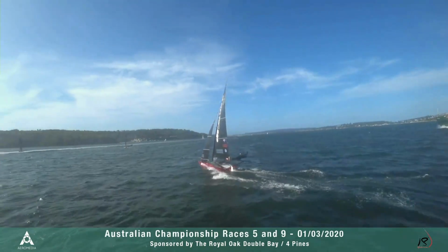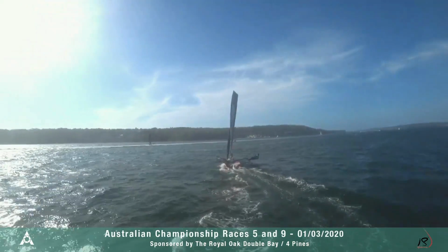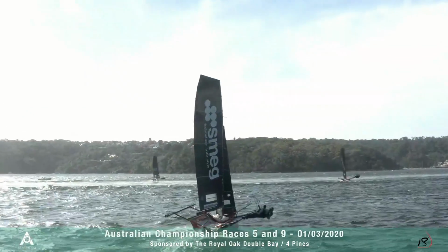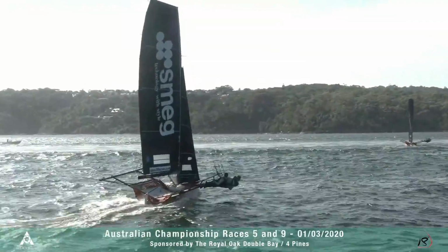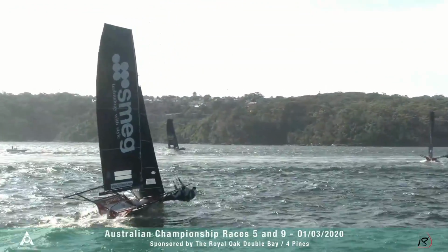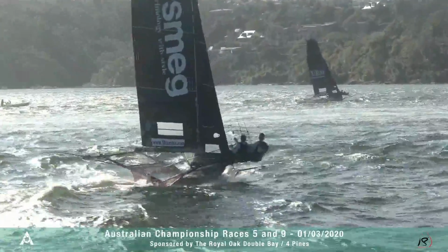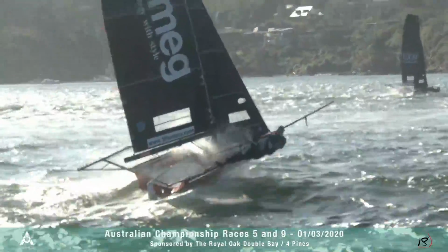What a mug. So here's our three leaders again. There is Smeg in third position. On a bow is our leader Tech 2 going over a massive bit of wash from a passing power yacht. That's disgraceful, Mark. That is absolutely disgraceful. What, the boat or the wash or just going through there? The wash. Yeah, of all places they could have gone, not there.